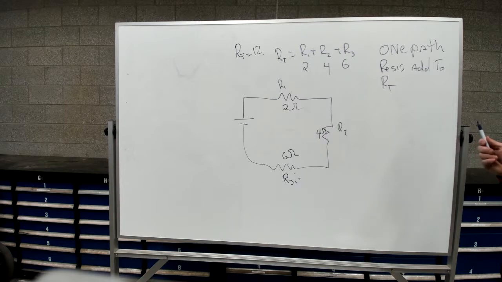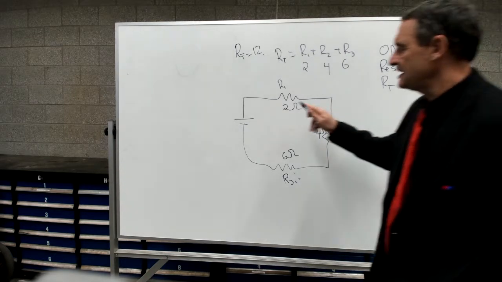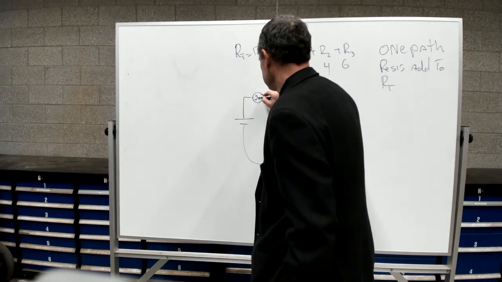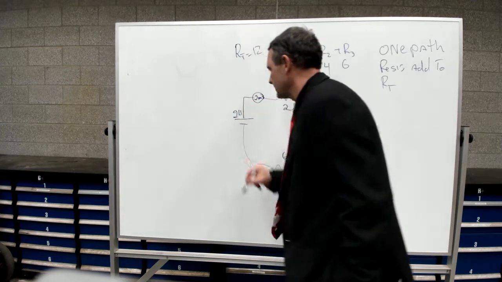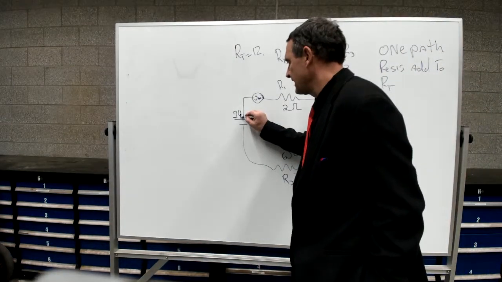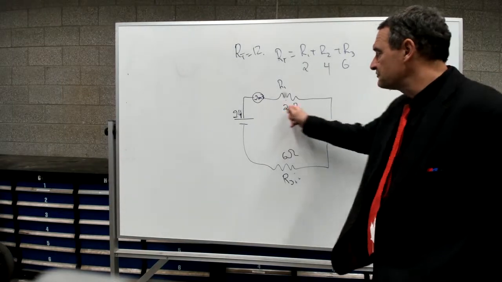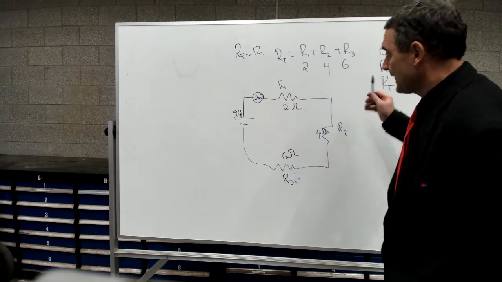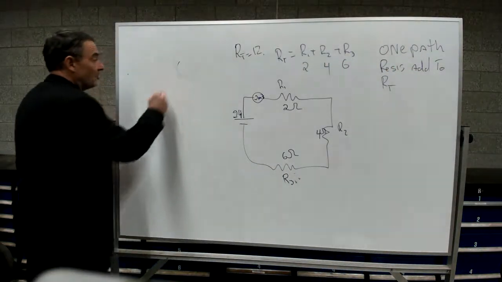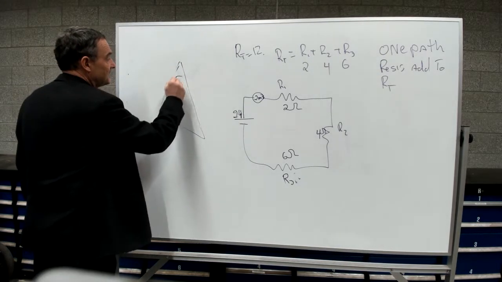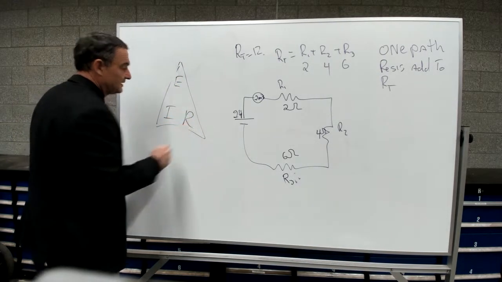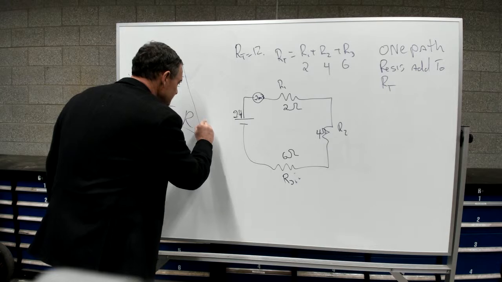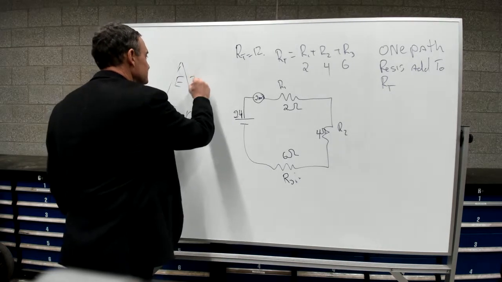Now the current is basically, I'm going to say there's 2 amps. I'm going to base that on a 24 volt battery, and we'll do the math and figure that out. The point is that this 2 amps flows through this entire circuit. It's a value of that circuit once we figure it out. We figure it out by using the Ohm's law triangle: E, I, R. We already calculated that we have 12 ohms of resistance and we have 24 volts.